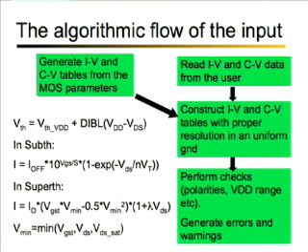On the other hand, we can also read the IV and the CV data directly from the user, and this IV and CV data, which is shown on the top right hand box, can come from either, let's say, an experiment, or it can come from a device simulator. So once we have the IV and the CV data, does not matter whether it has come from a MOSFET model or whether it has come from an experiment, we can construct an IV and a CV table with the proper resolution and with a proper uniform grid, which can essentially be used in this simulation tool.